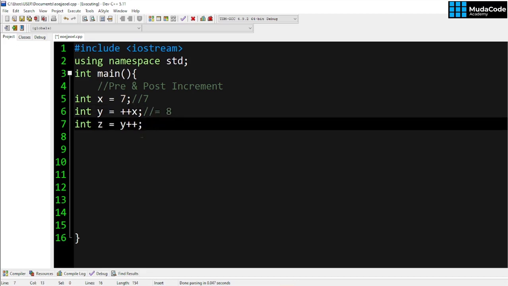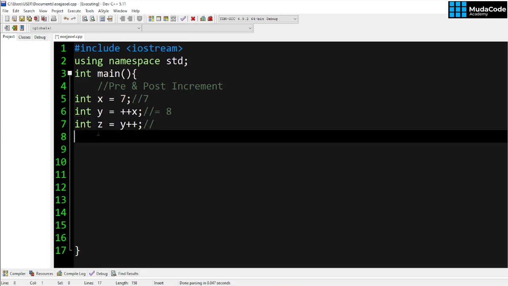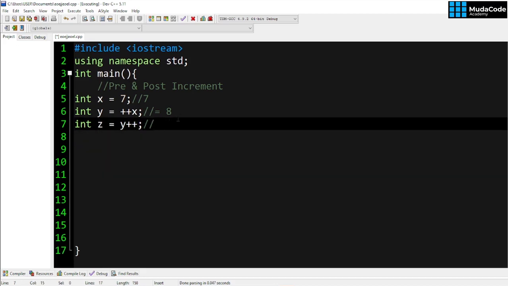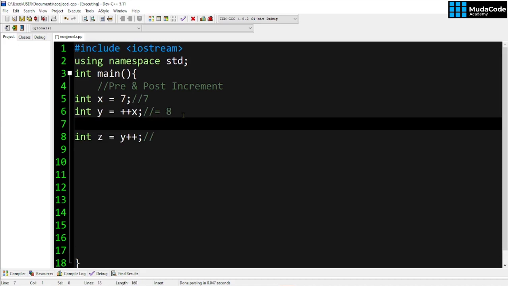Again, I said now z equal to y++. So at this point, oh my computer, assign the value of y to z. Let z hold what y is holding, and then later, not in this line of code, not in line 7, later increment the value of y. So the next thing that will happen, the computer has already incremented the value of y. But before that, let me come to this place and put some cout.